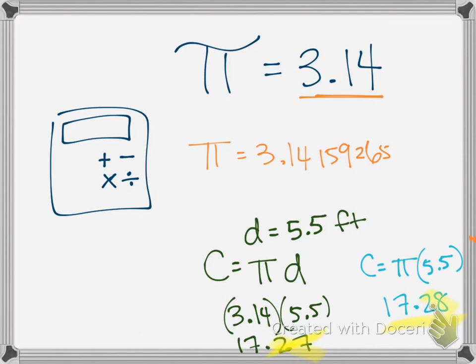You can use the pi button if you want to. There's one on your phone. If you have a scientific calculator, then obviously use that. But on your phone, I know about iPhones, I don't know about Androids, but I'm sure there's some way to do it. If you turned your iPhone or tablet sideways, like horizontal, you would have more options on your calculator, and pi is one of them. So that's just an update.